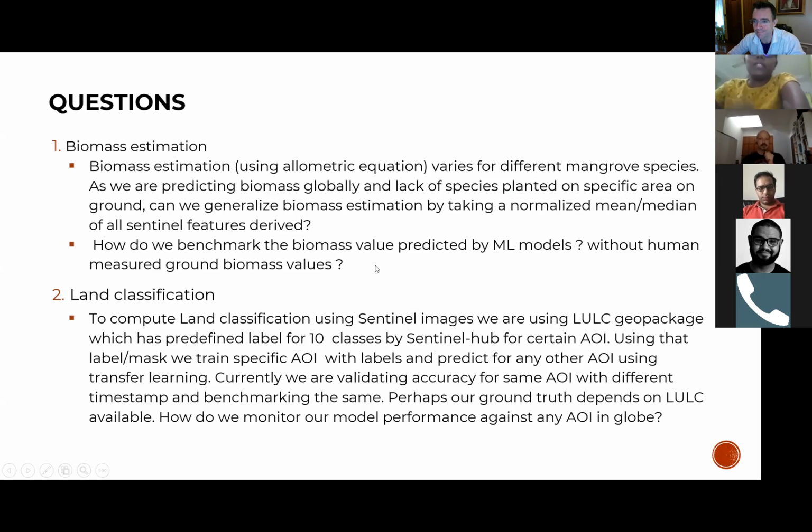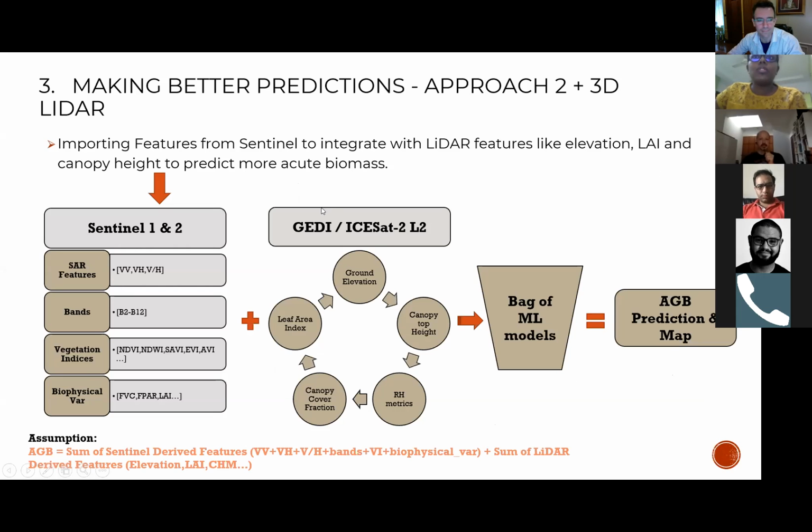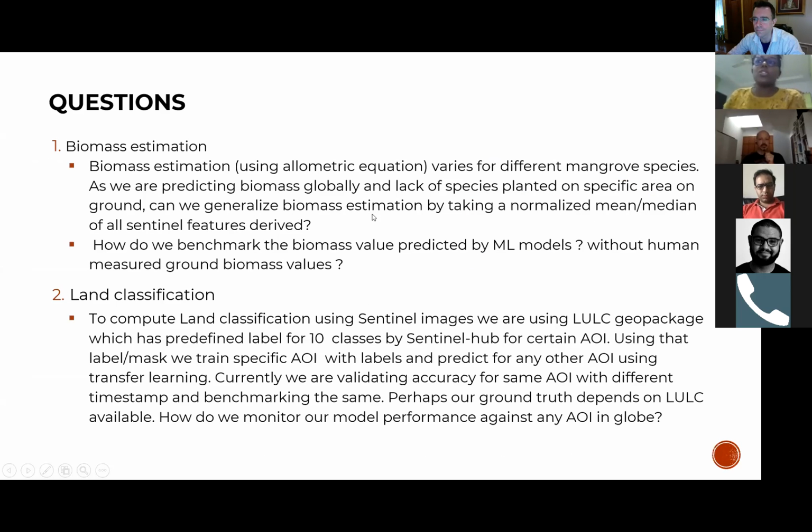Yep. So these are the two questions I have. And as a team, we need some advice from the expertise in the group on how to proceed forward with this. As I stated earlier, for the biomass estimation, we are looking forward to the different species. So currently, our approach is to generalize the equation. If we can get an insight on how we can put the biomass estimation equation in place to make our derived variable without human intervention, without measured values, that would be so grateful. And also, as we don't have any measured values in place, how can we benchmark it? These are the questions related to biomass estimation.